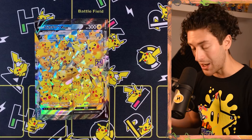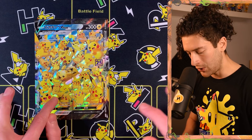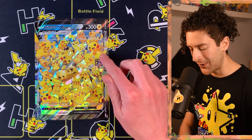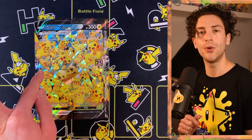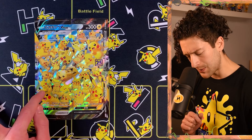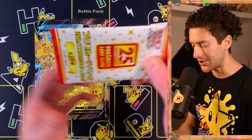I want to go through some of the artists that drew Pikachu on this card — there are 25 of them! We've got Akira Egawa, Soso, Mitsuhiro Arata right in the middle front and center, Ooyama, Shibuzo, Kidasaki who draws a little fat-cheeked Pikachu, Tomokazu Kamiya, Koki Saito, Five-Band Graphics — a pretty distinctive style. Naoki Saito, Kawaiyu, Jiro Sasumo who drew the Illustrator Charizard — and this is the first card they've drawn since then, so it's so cool to see them come back. And Yunishida as well!